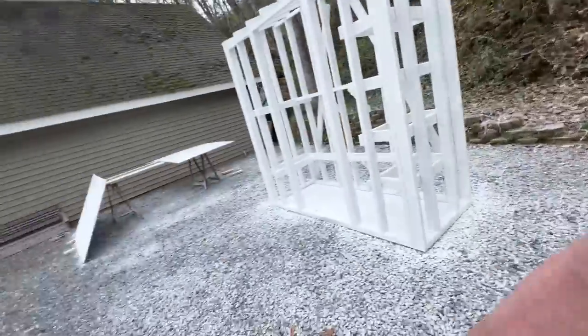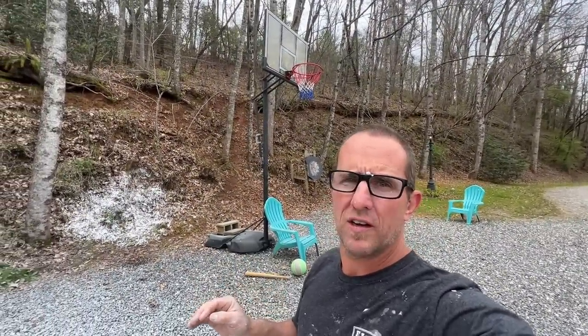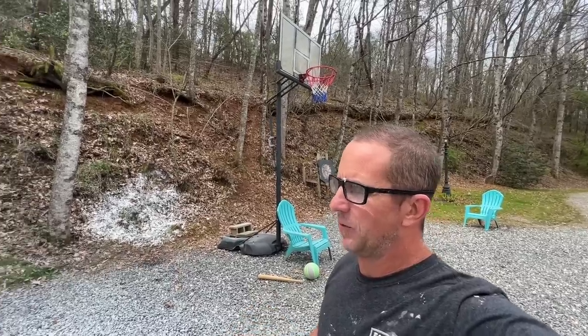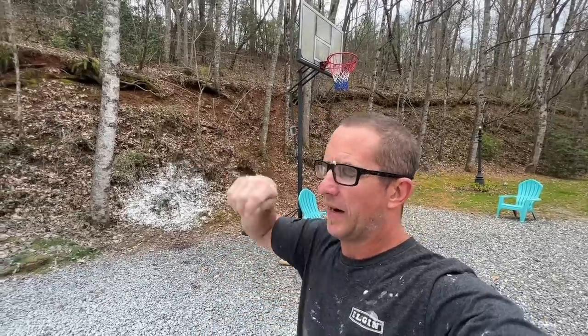And I think, as much as I do not want to say this, I think I'm gonna have to just roll the black on. I think trying to paint it on is gonna be a nightmare. I think what I'll do is I'll just get a small little roller, or a little 3-inch roller or something, and just meticulously just back and forth, up and down all the cracks. I think that's gonna be the best way to get everything painted thoroughly. And hopefully I can get maybe Stephanie to help me out on that one.